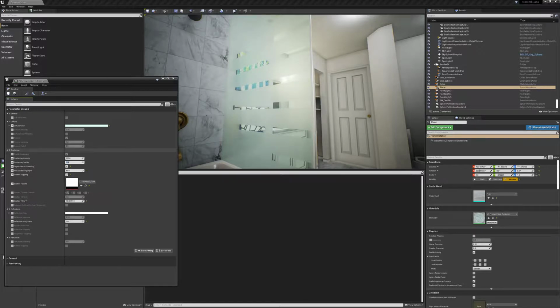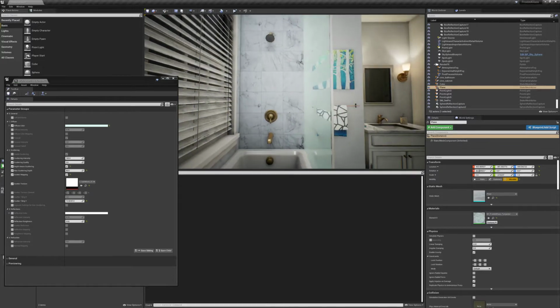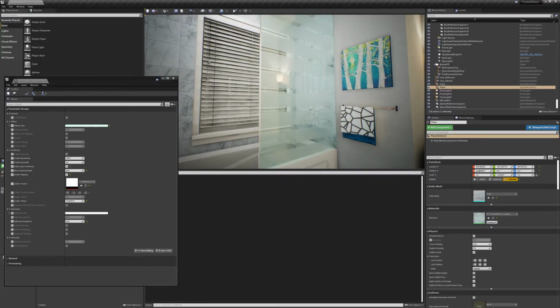You can see in this case I can leave it at 2 or even 1, and that looks fine for me. I actually like a little bit of noise in there because sometimes with frosted glass in real life there's also a bit of this noisy look to it. So I actually like that. I'm gonna leave it at 2. And so yeah, that would be kind of one example of how this can be used.